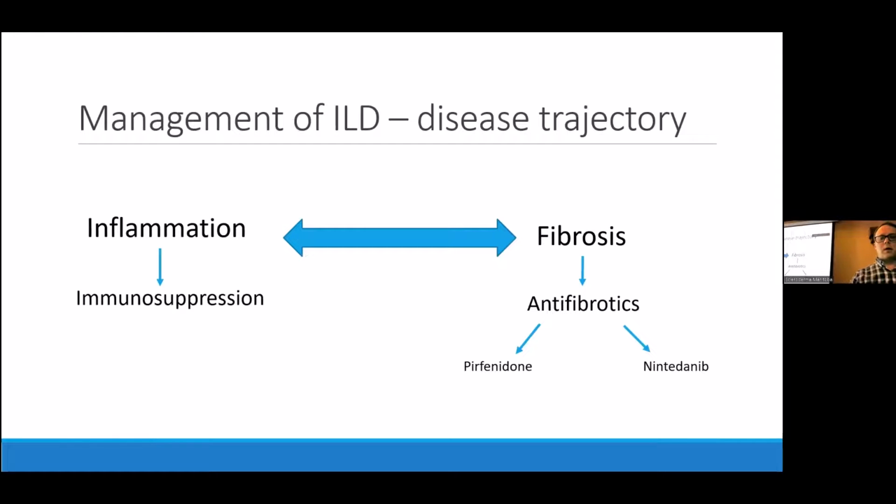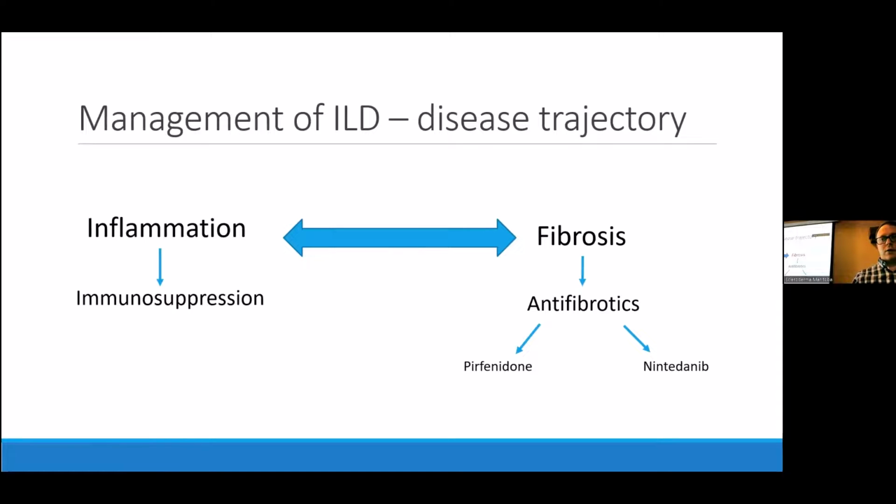So as I mentioned, all ILD falls on the spectrum of inflammation to fibrosis, and therefore the treatments are about suppressing the immune system to reduce that bad immunity, or trying to tackle the scarring cascade that happens as a consequence of that inflammation. Over the last 10 years or so, we've had 2 anti-scarring medications or antifibrotics. One is pirfenidone and the other is nintedanib. They are known formally as Esbriet in the case of pirfenidone, and still as Ofev for nintedanib. These were the 2 anti-scarring medications we use for idiopathic pulmonary fibrosis, which means lung scarring of unknown cause. So that's the first indication we had.